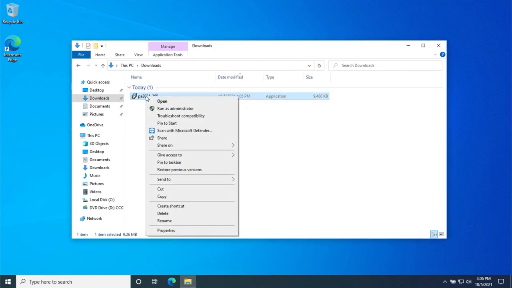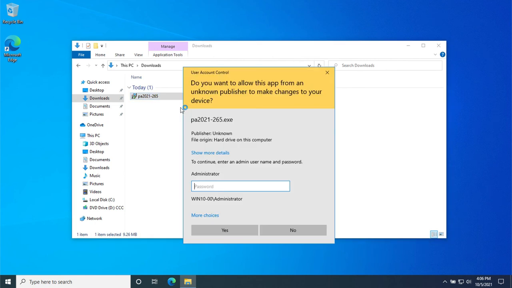However, if you unblock it, you'll notice that it works. However, I'm being prompted for a password, and that's because this user does not have local administrative privileges. Fortunately, I have my IT staff right on hand, and they're more than happy to install, or shall I say type in the password.